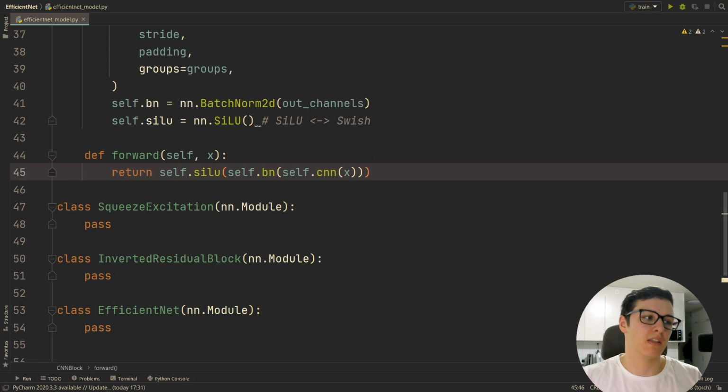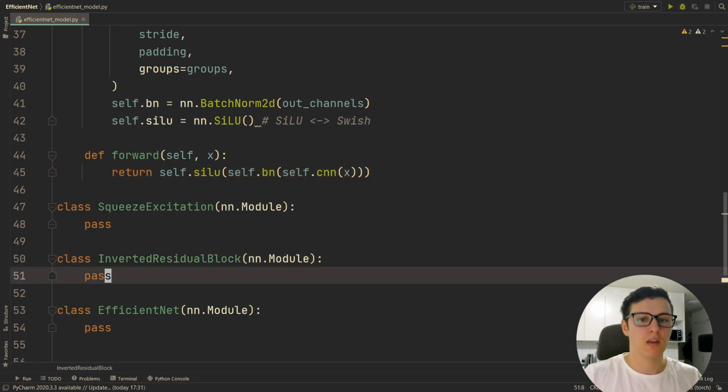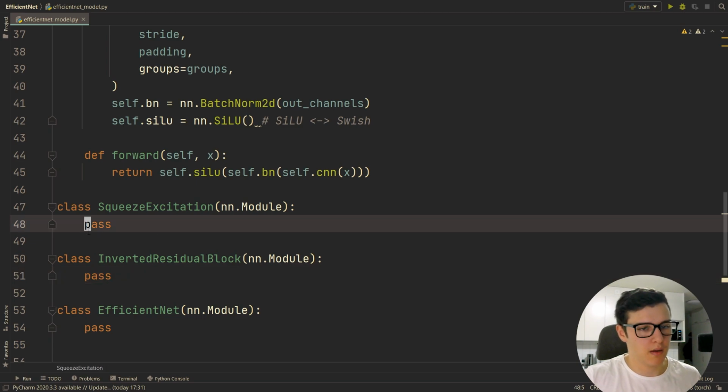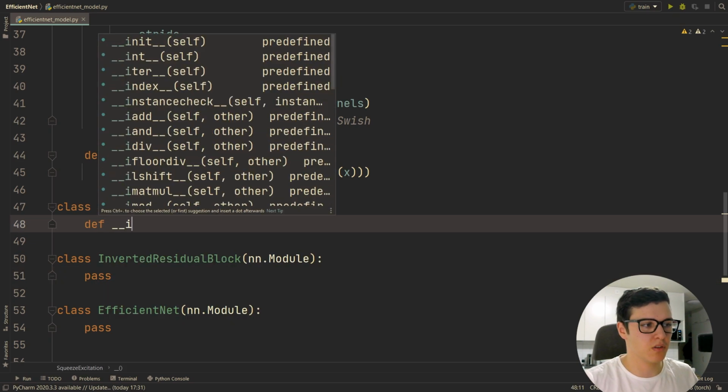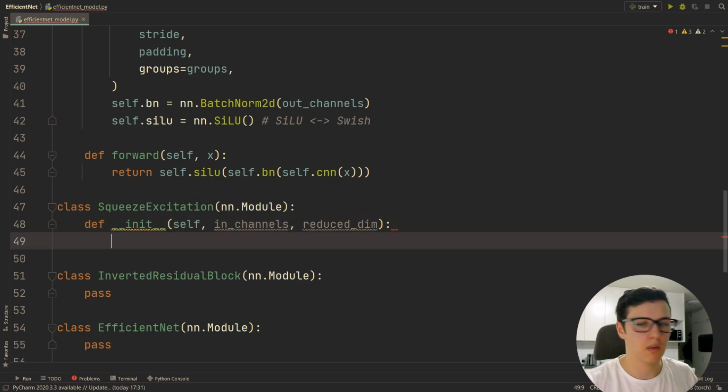We can do the SqueezeExcitation, which we will use inside the inverted residual block. What this is for essentially is to compute attention scores for each of the channels. And so this is from the squeeze and excitation paper, but we're taking some in channels. We'll have some reduced dimension at the middle.